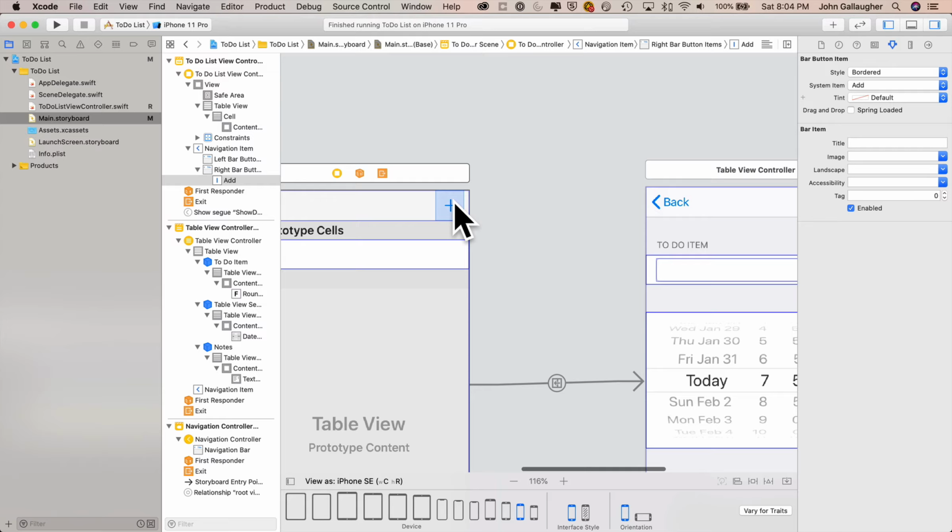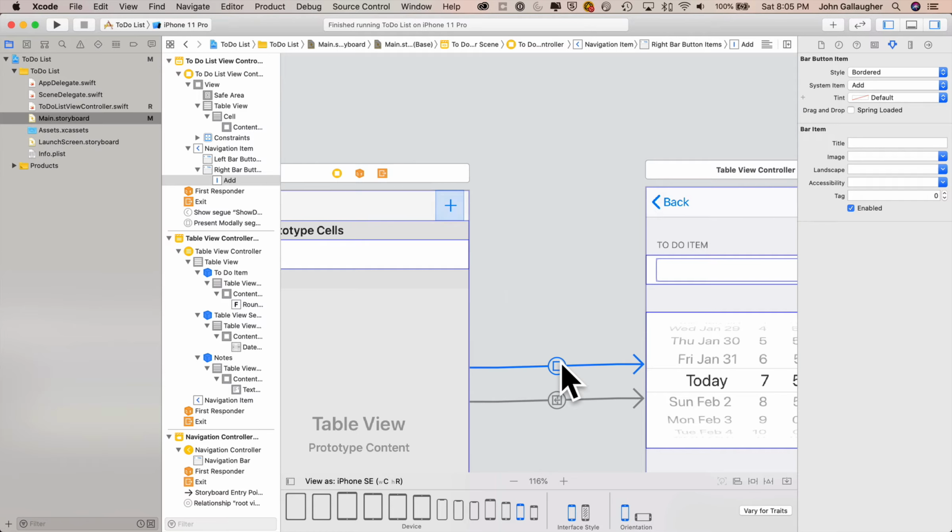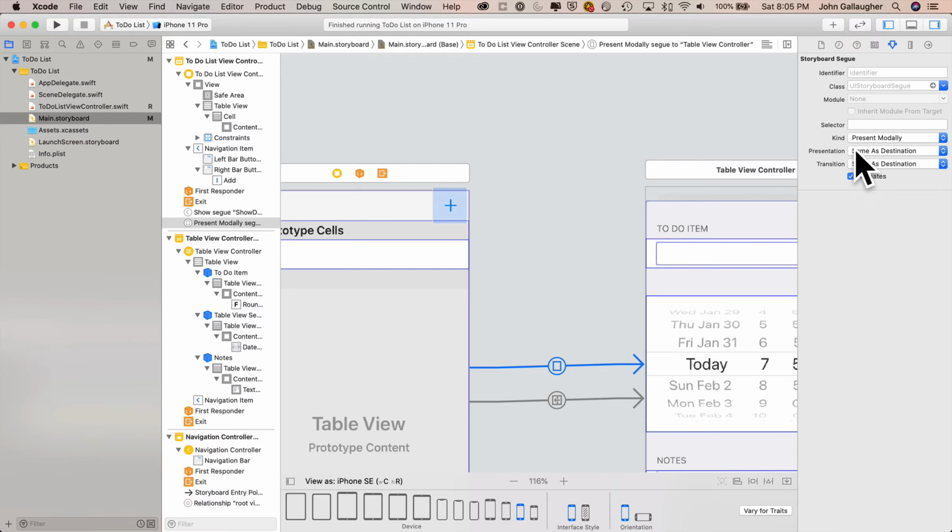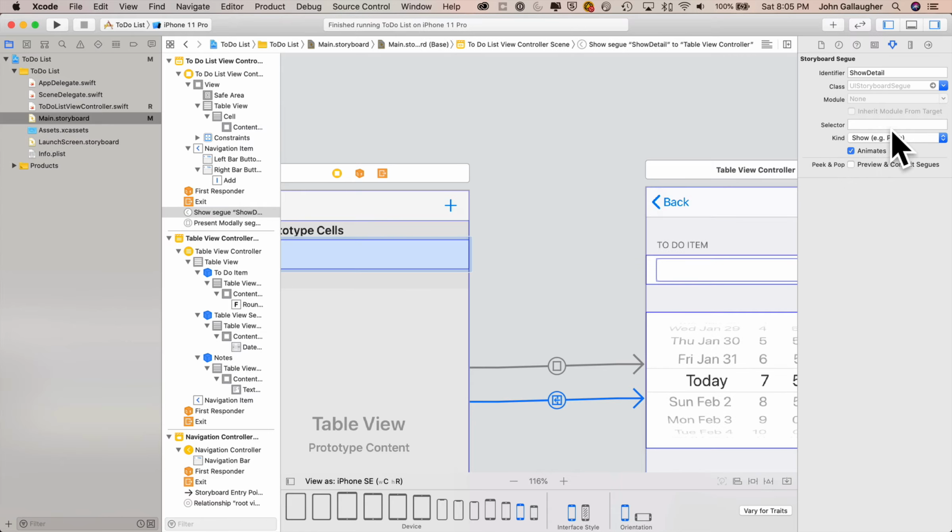Now it's segue time, and we're going to set this up wrong so we can illustrate why we need to use this other technique. I'm going to control drag from the plus bar button item over into our new view controller. I get these different options, and remember we said we need a modal segue, so select present modally. A second arrow shows up. If I click on the circle in between that arrow, I can see its attributes in the attribute inspector. It says that its kind is present modally. That's versus if I click on the other one, it says its kind is show. And also take a look, something else is happening here. When I've clicked on the show segue, I can see that I've got the navigation item, that navigation bar area at the top of this view controller.